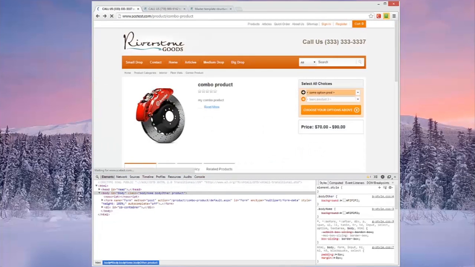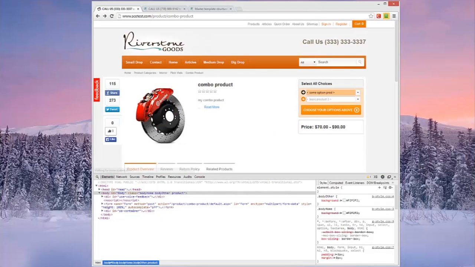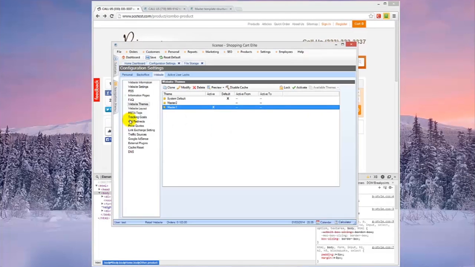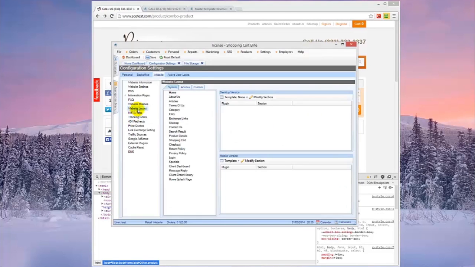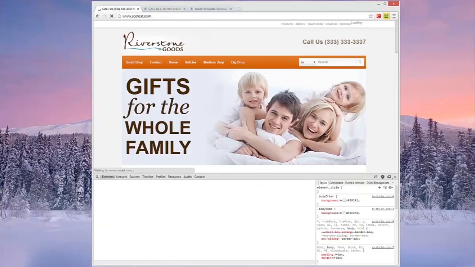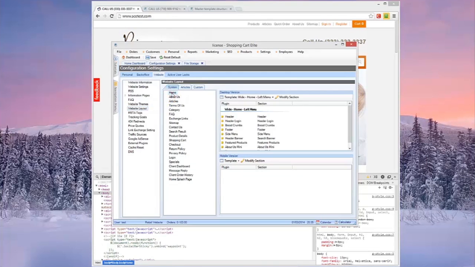And next thing is the importance of settings. If I go under the website settings and see the layout settings, if I open that up, you will see that we have a list of all the system pages. And if I click on, let's say, homepage, I will see my header module right here.